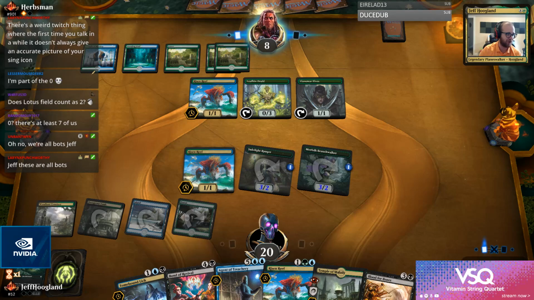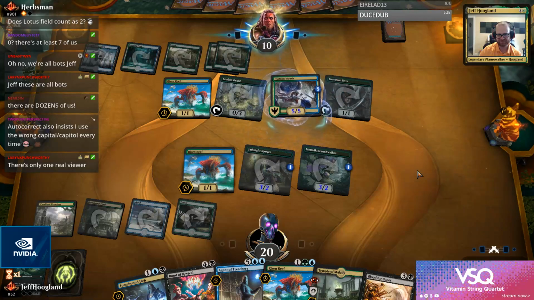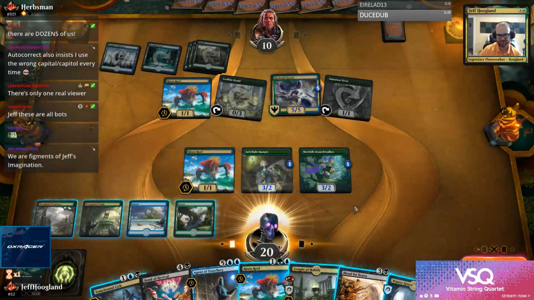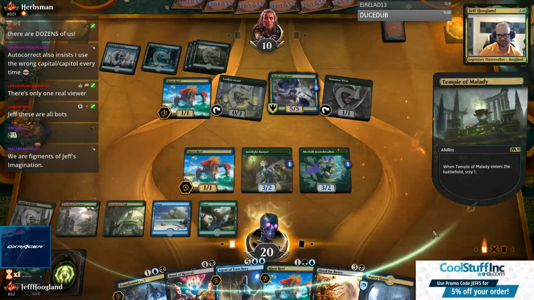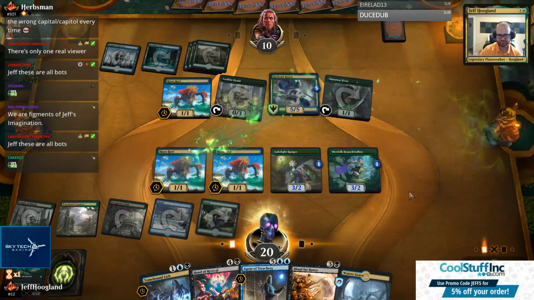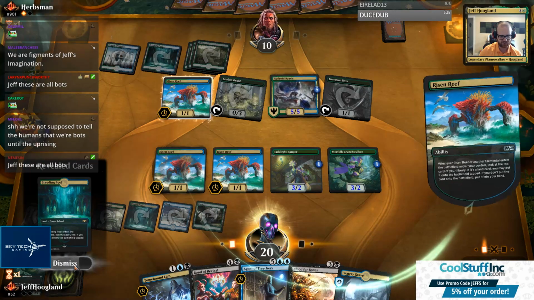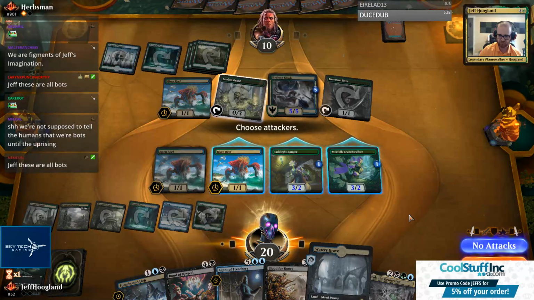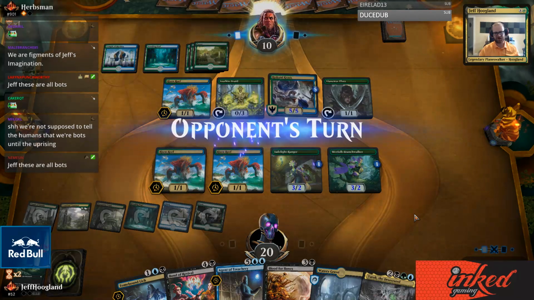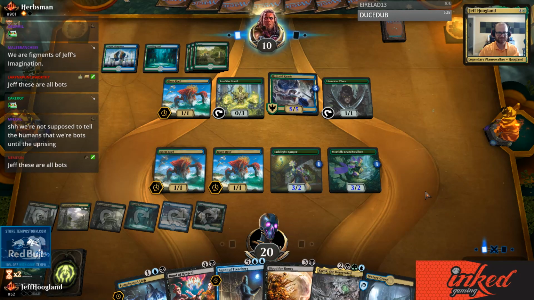These are all bots. Uh-oh. If this hits a land in 2 hits, we get to be able to cast Agent of Treachery next turn. Oh, that's a Yarok. That's a Yarok, chat. Yarok plus Reef is such a wonderful drug.